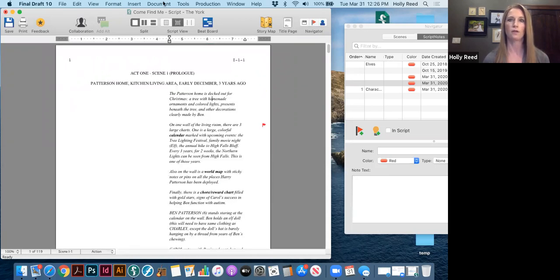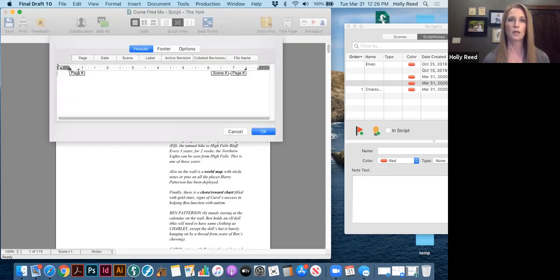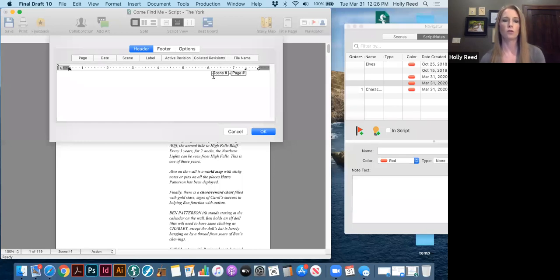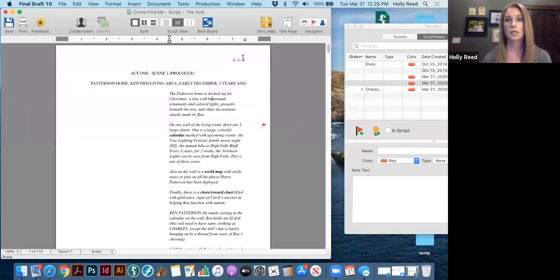I don't want that there. So I'm going to go back and take that off. I'm going to delete. And remember how I did that. There we go. So you can see here that I hit the tab and I put a scene number, then I inserted a dash and then a page number. So you can see here, oh, no, wait a minute. Why is it 1-1? Okay, this is where the little key to doing that is.